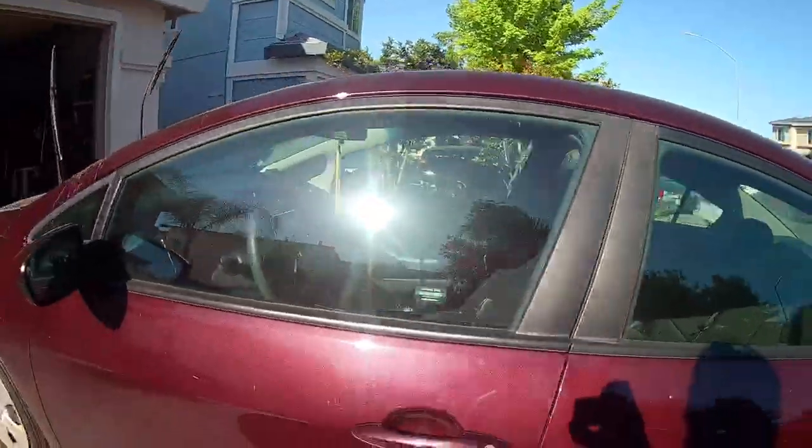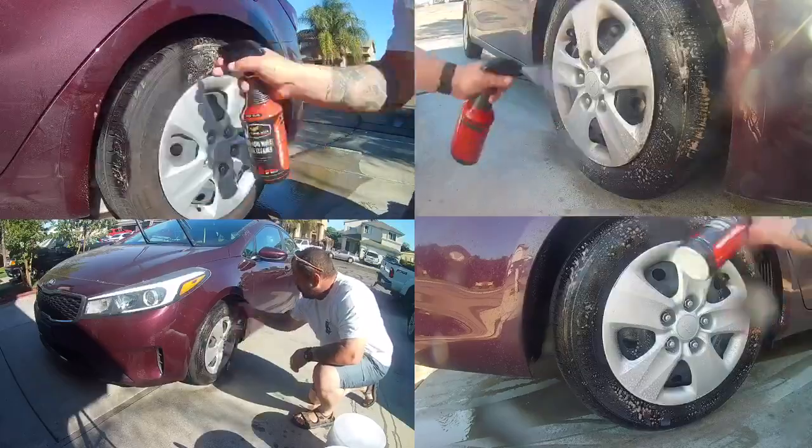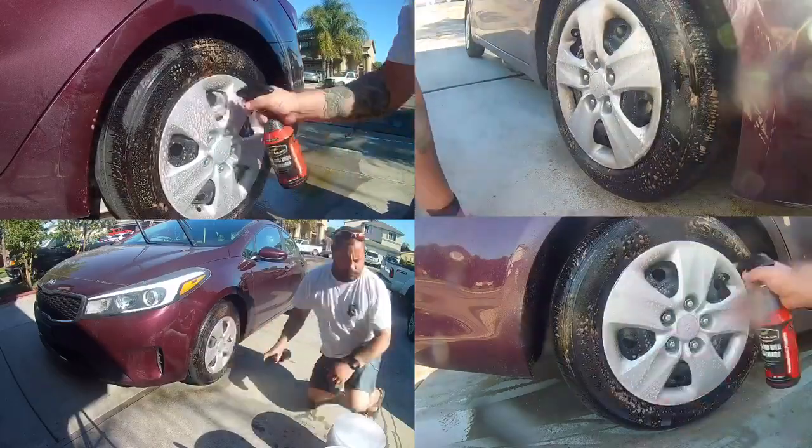Hey, what's going on? This is Mike. I'm back again with another video. Today I got this Kia Forte in for an exterior wash, paint correction, and sealant.